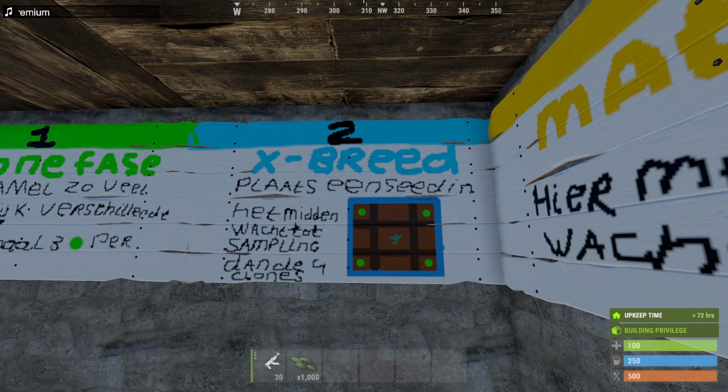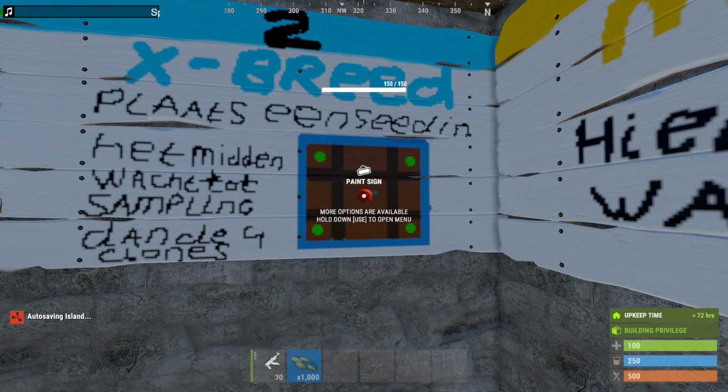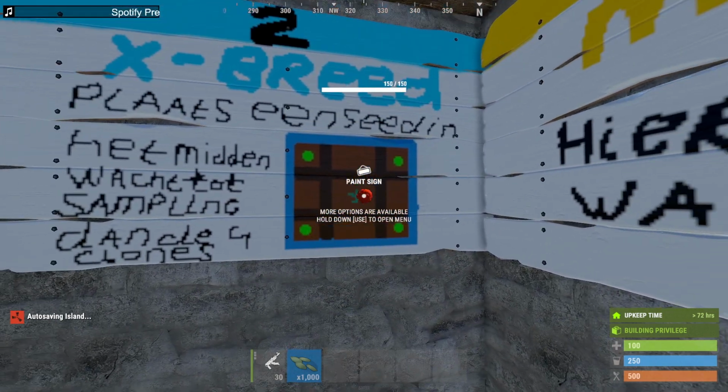When we come to the crossbreed stage, we will have to place 1 standard seed in the middle. We need to wait for it to become a sapling, and then we place the 4 best clones that we have in the corners to make the best seed possible.